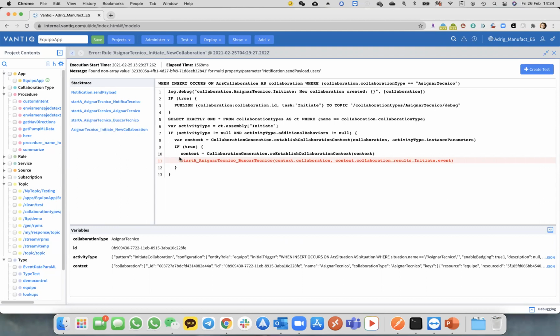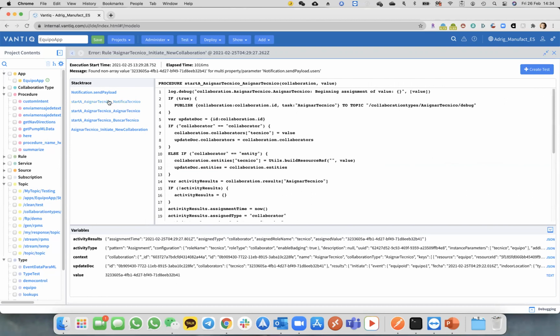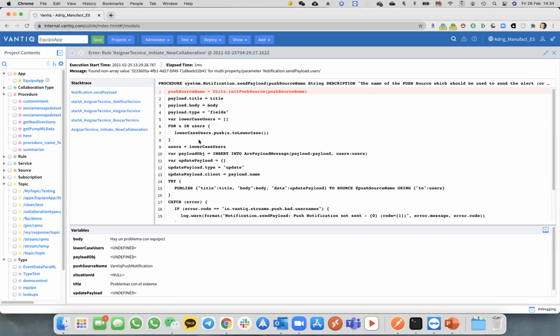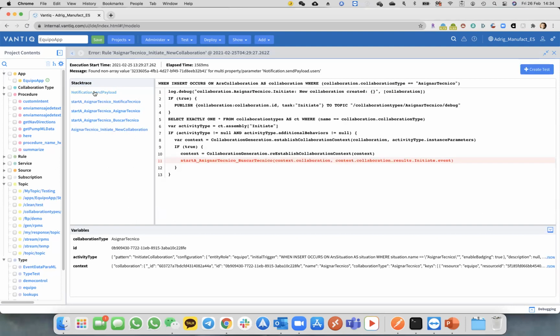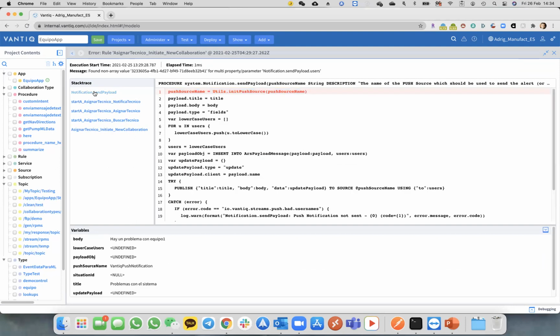When that procedure called one procedure that then called another one, that then called another one, and finally had one that had the error, you have a stack of issues. So that's why we have the stack trace here. Instead of just seeing the last error, you can see the one that really originated the issue.